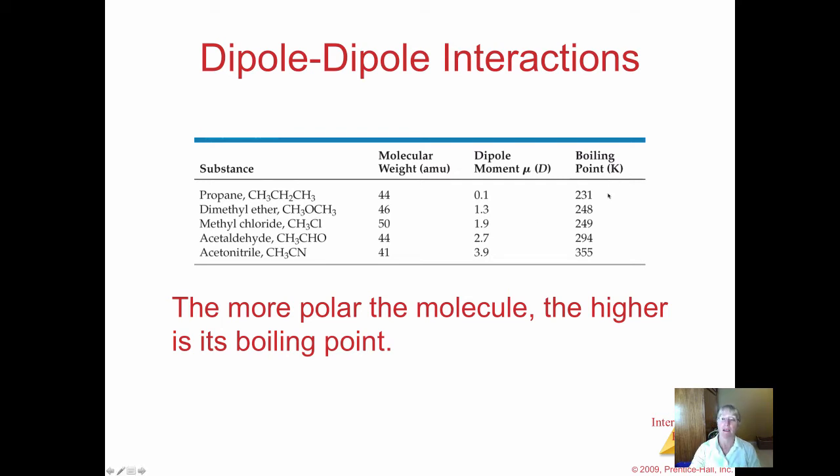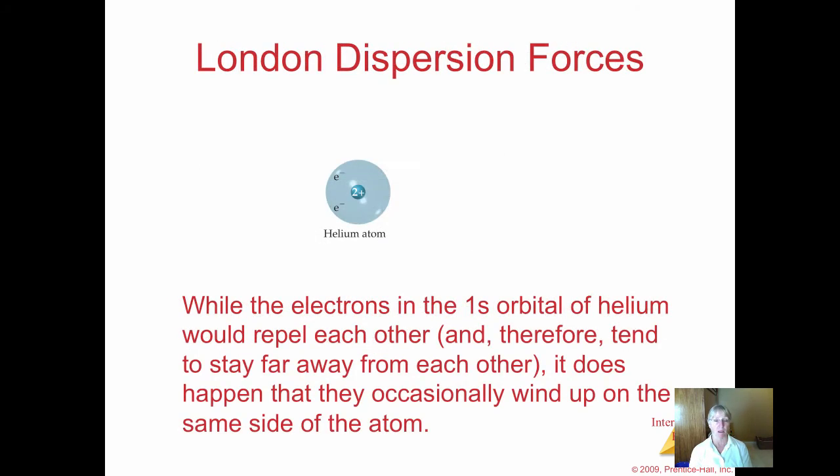As the dipole moment or debye value gets larger, you can see that the boiling point gets higher and higher. As things hang on to each other more strongly, it takes more energy to break those intermolecular forces so that they can be free to turn from a liquid into a gas. Please notice that they selected a bunch of polar molecules that are roughly about the same molecular weight, and I'll explain why that's important in just a moment. So that's a dipole-dipole interaction. Of the three that you're expected to know, it is intermediate in strength. Remember, ion-dipole is sort of a separate force.